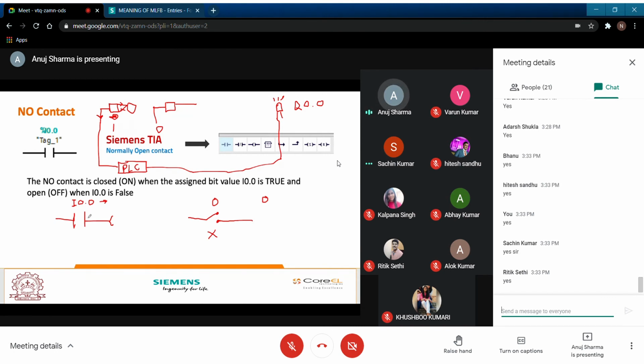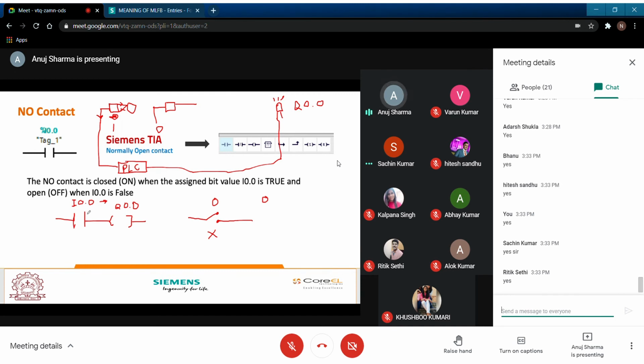Okay, what does that mean? When the input is 0, and I have addressed this as Q0.0, and this is your NO contact. NO contact means just like your NO switch, when 0 is given, there is no flow of current.